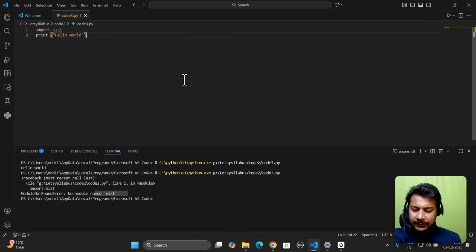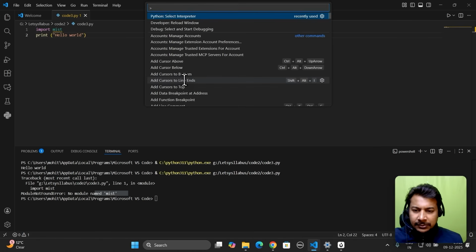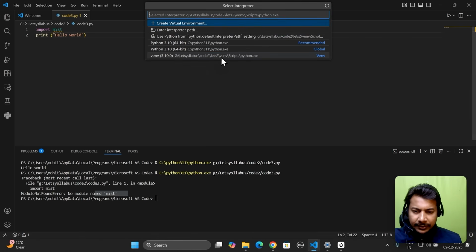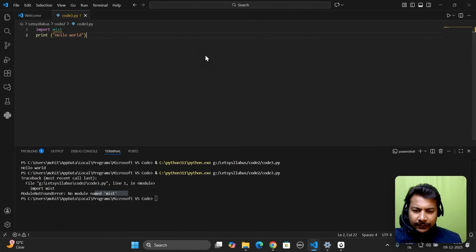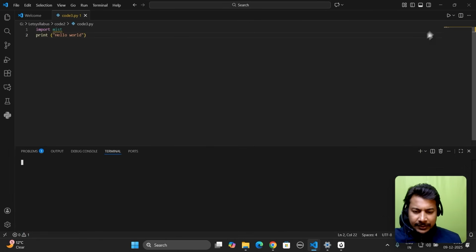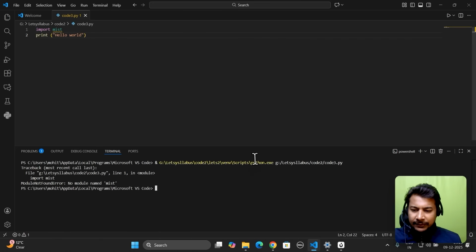I think it's working fine. Let's check it again. Select interpreter. Now I think it's added here. Click one more time. That's okay. Remove it and then run it again. Let's check whether it's working. Yes, it's working fine, because it's taking from the mlist Python. And it's saying okay, mlist, no, this module is not found. It's running from here. That's okay.